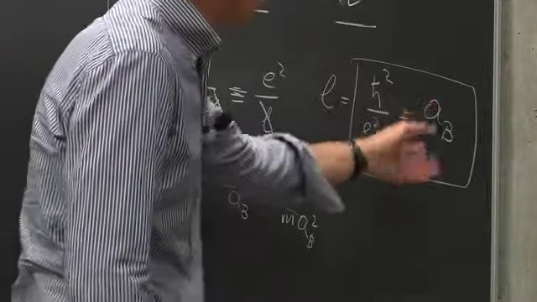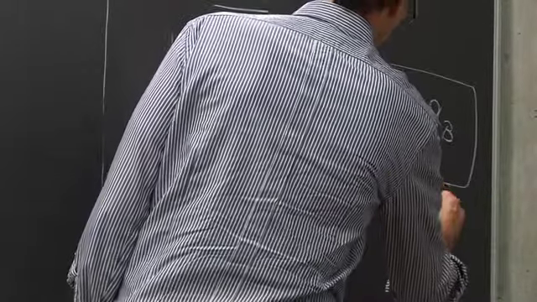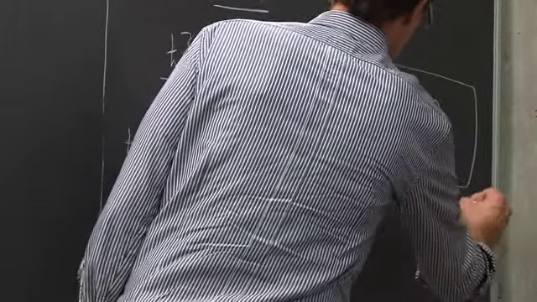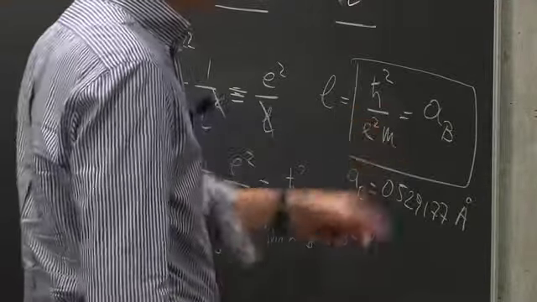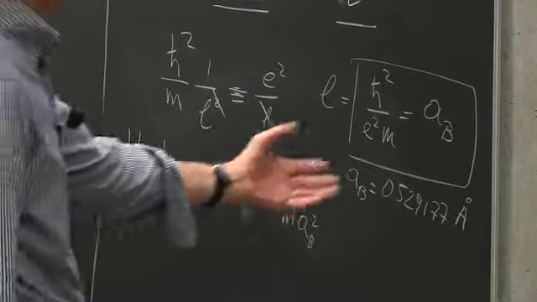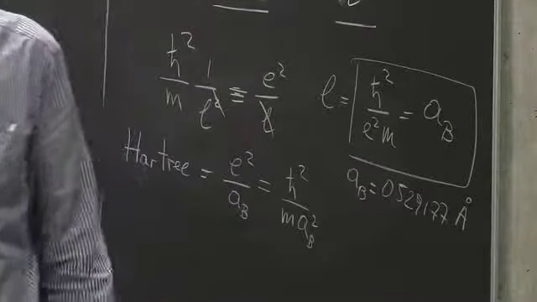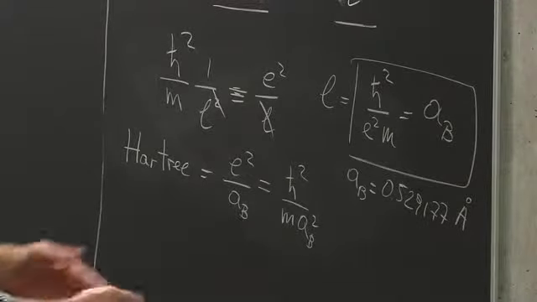Now, we can also put some numbers here, and I guess you all know that the Bohr radius is 0.529 and so on angstroms, right? It's approximately 1/2 of an angstrom if you put the correct values for these universal constants. In fact, it is a natural length. It's the length of the extension of the 1s orbital. It is also, within some numerical factor, the typical distances between atoms in solids, right? Atoms in solids are not meters far away.